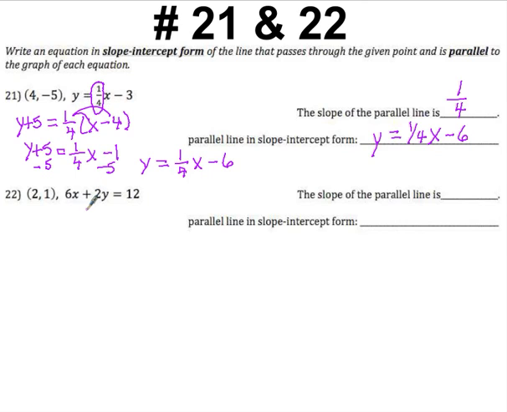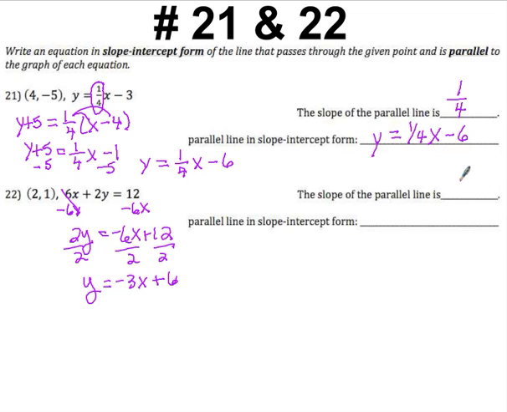It doesn't give it to me quite as nicely because I have to figure out the slope here. So I'm going to first move my standard form into slope-intercept form so I can see what that slope is. I get 2y equals negative 6x plus 12. Then we're going to divide by 2. And so my original line was y equals negative 3x plus 6. And so the slope of the parallel line will be negative 3. I'm going to want to identify that first because that's the slope I'm going to use.